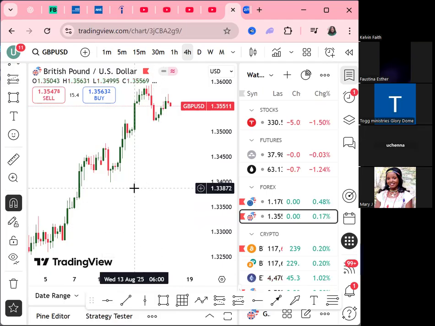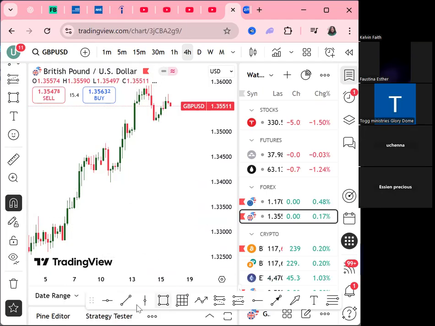Okay. So that's that. And then this is the short position symbol. When you finish your analysis and you want to put your trade, you pick this. This is not where you trade, but you can put your long and short positions on your chart here to help you watch your trade.